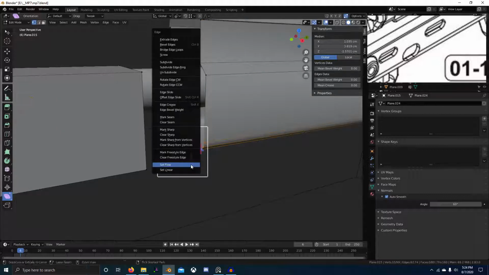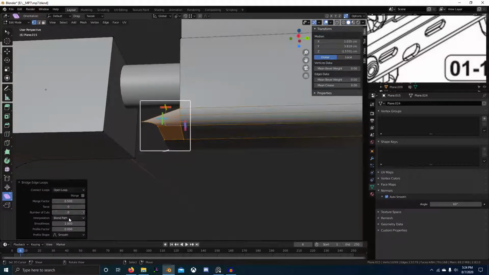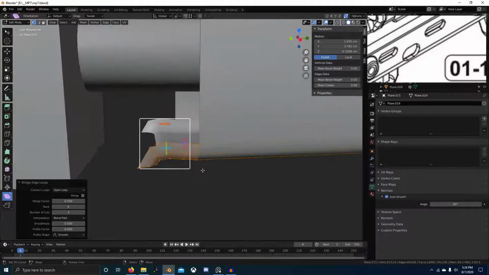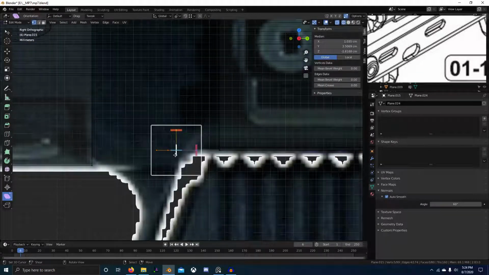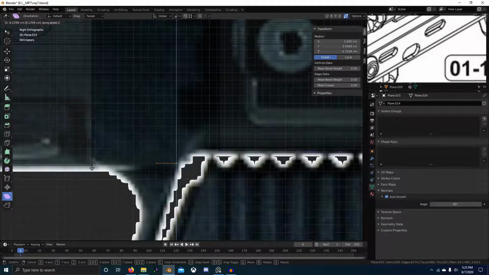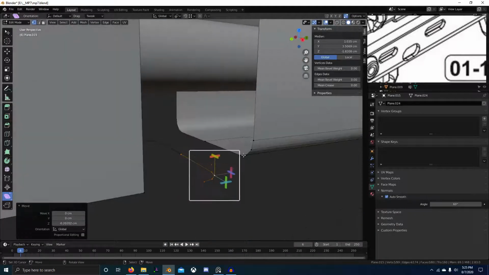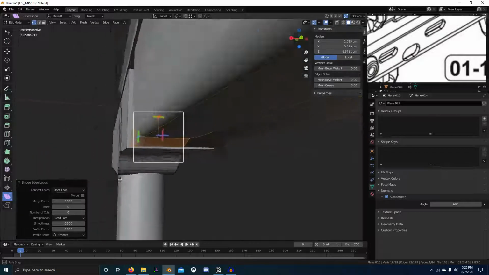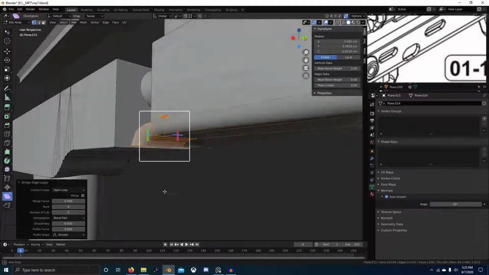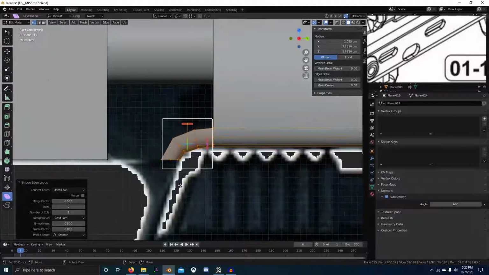Now let's see if we can bridge these. But this also needs to come down to here. Now, if we bridge these, we can add some cuts. 1.5.